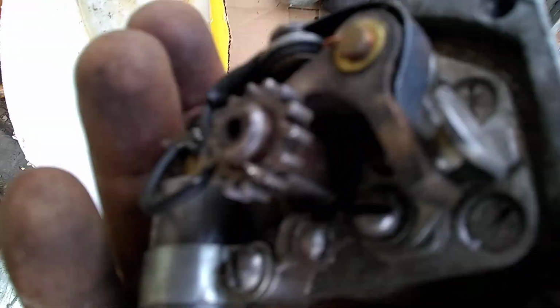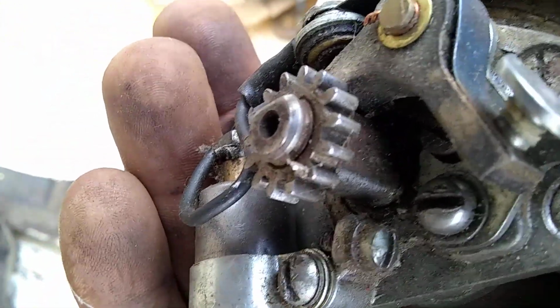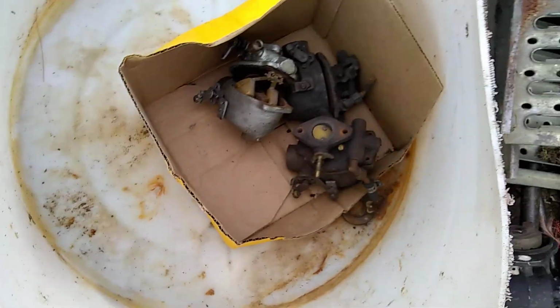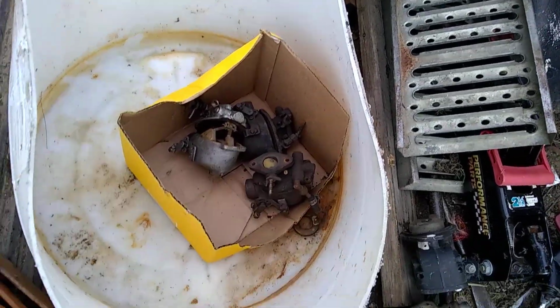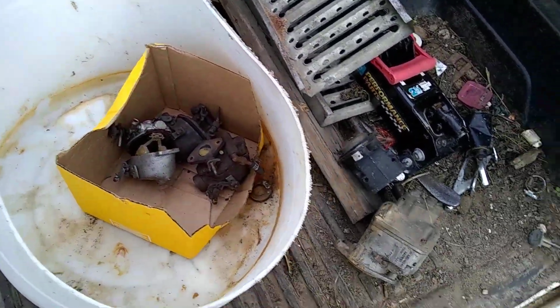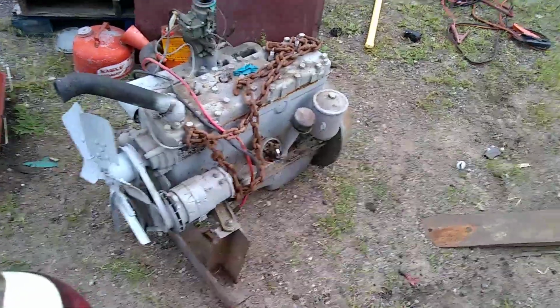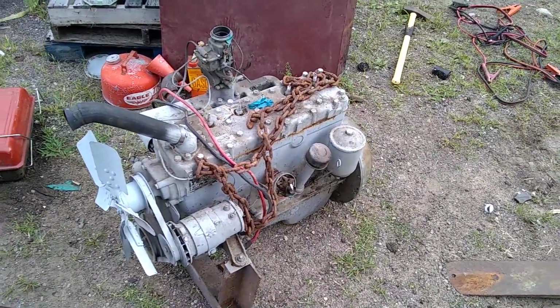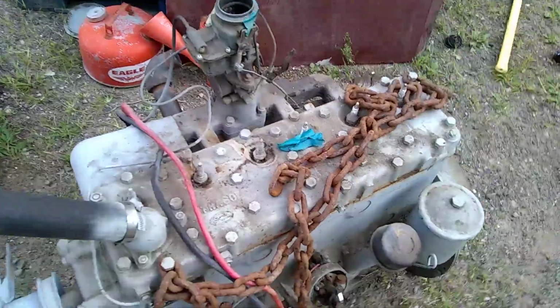That's the gear that I broke on the one over here. So I got 2 engines that I can use these magnetos on, and I actually need 2 carburetors, so I should be able to make 2 out of that. And there is a bunch more parts if I need to go back. So now I got that motor on that other welder out back. I should be able to get that going. The last one of these I sold, I think I got about $1,000 out of it, so there's pretty good money in them. You just got to find a person looking for them.